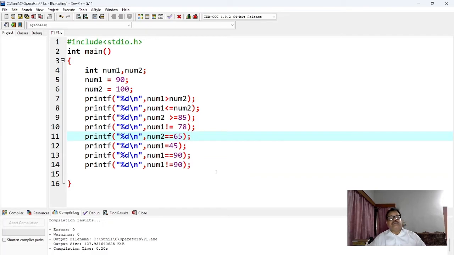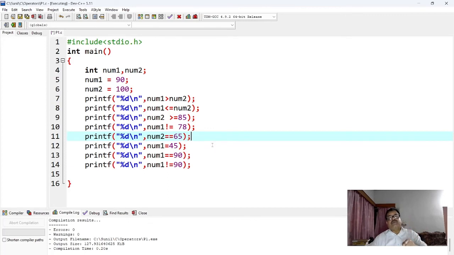But before the execution, I want to discuss one point: num1 equal to 45 and num2 equal to equal to 65. There is a difference between these two expressions. When we write a single equal sign, it always assigns the value. It means the value of num1 becomes 45, while here the system will check whether the value of num2 is 65 or not.